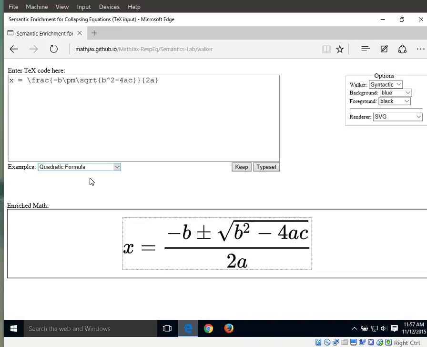WindowEyes works across all browsers, in fact, so if you use Chrome or Firefox, it will work just as well. It also works through different versions of Windows, but we're still working on IE support, which is a little trickier given certain limitations of that platform.